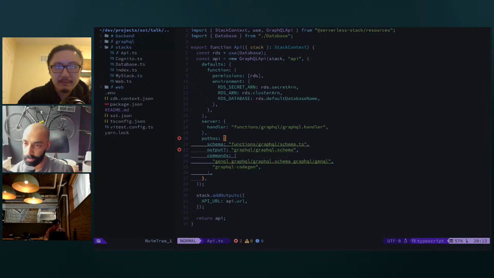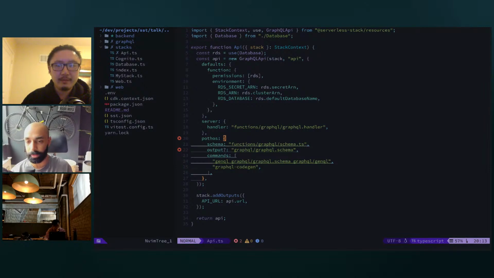Yeah, so let's say you run that and now I want to generate GenQL. How do I do that? It would be another command in the list, right? Yeah, so you have to run the SST one first before running anything else, because SST generates a GraphQL schema file and everything needs that.